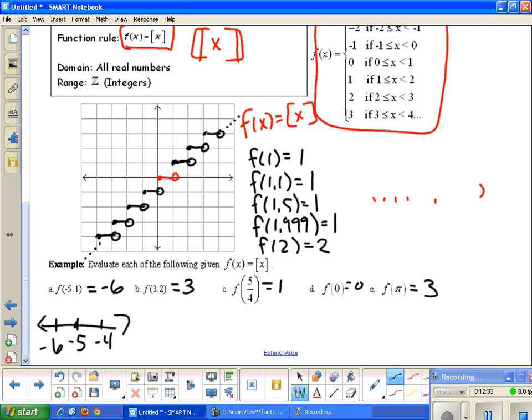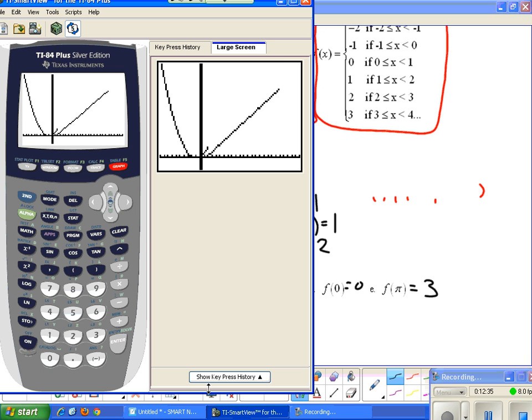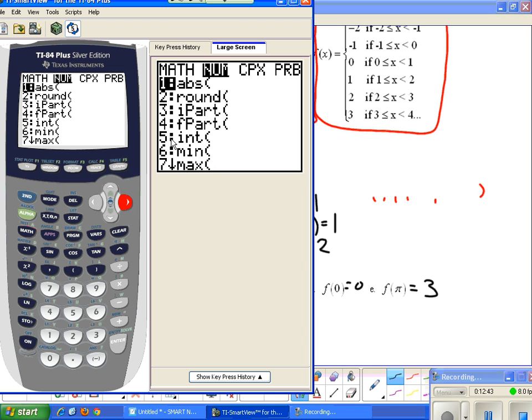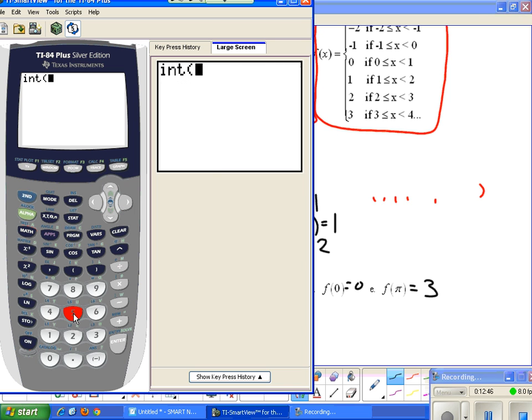Now, for this, we do have the greatest integer function on our calculator. So if I go back to my home screen and I go to math and I go to number, you have int right here, number 5. So if I hit number 5, and just to show you, if I did negative 5.1, notice that it rounds down to negative 6. So I can do it again. So math, number 5 is int. So if I do negative, let's say 5.5, notice that would round down still to negative 6. And I could keep on doing that.